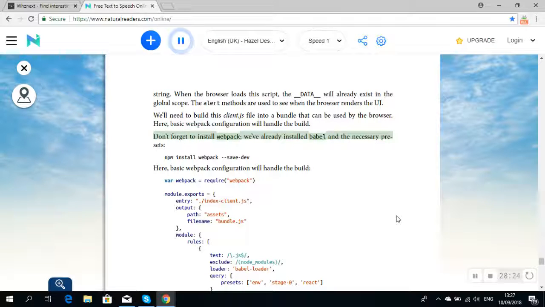Don't forget to install Webpack. We've already installed Babel and the necessary presets. npm install webpack --save-dev.